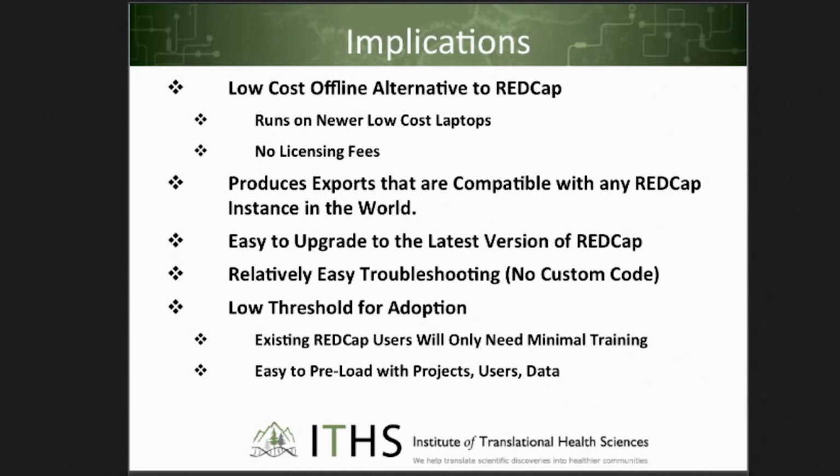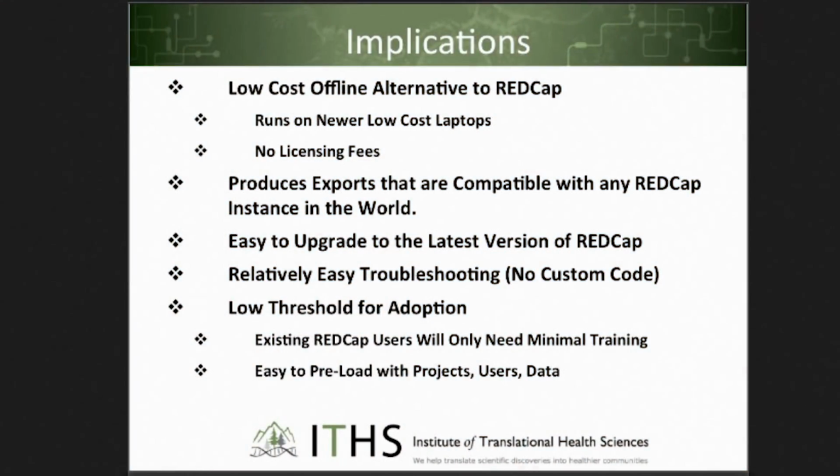It's easy to upgrade to the latest version of REDCap. There's relatively easy troubleshooting. We have next to none custom code in there. Justin wrote, I think, 1 line of code for this entire thing, which is a show-me-the-IP-of-the-virtual-machine code. And there's a low threshold for adoption. Existing REDCap users will know how to use it because it looks familiar to them. If they know how to use REDCap, they know how to use this. They only need to learn how to start up the VM.